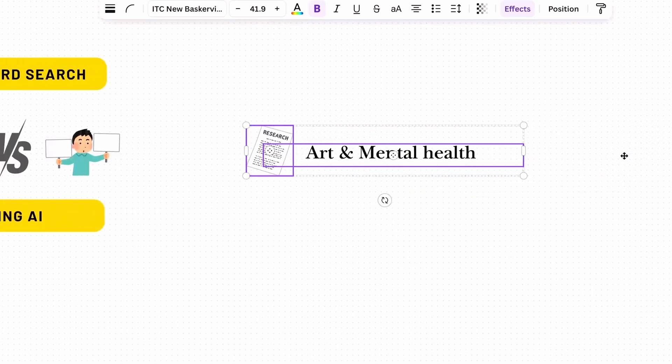We'll be using an AI tool called Claude — not ChatGPT — because I've personally found Claude to be far more effective than ChatGPT in this case. One of the main areas in my research is about the connection between video journaling and self-therapy: can you talk to a camera or record yourself, could that be used as some form of a journal, and could that have some sort of mental health benefits? These are two broad disciplines — art and mental health — and I want to start by developing a broad conceptual map for this topic.